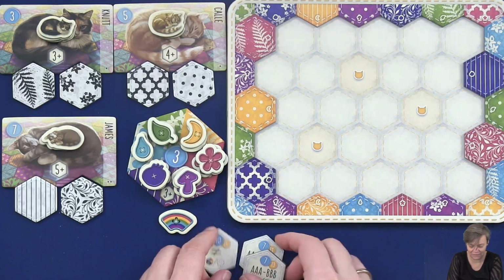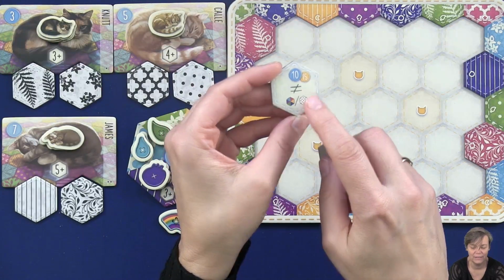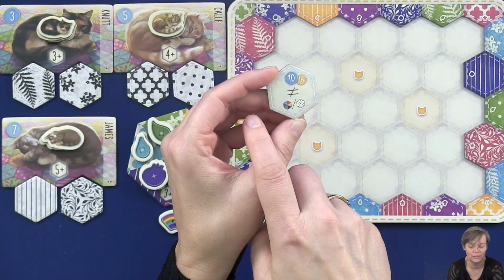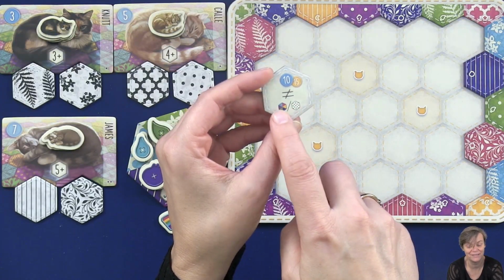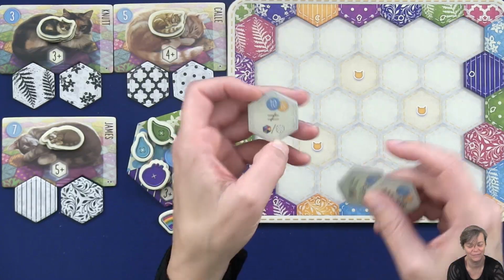With these 3 goals, with this one, if we have all 6 different colors around it, then we can score 10 points. Or if we have the 6 different patterns around it, we could score 10 points. If we have both 6 different colors and 6 different patterns, then we can score 15 points with this tile.